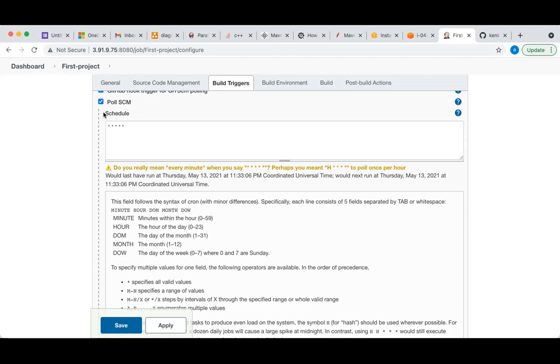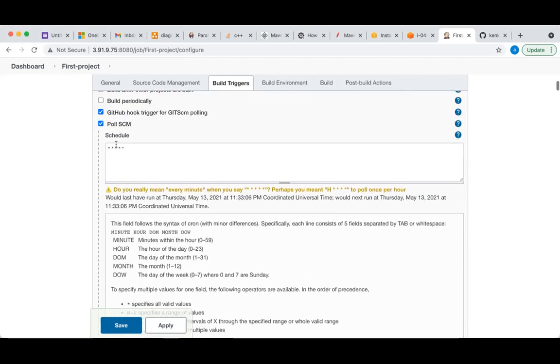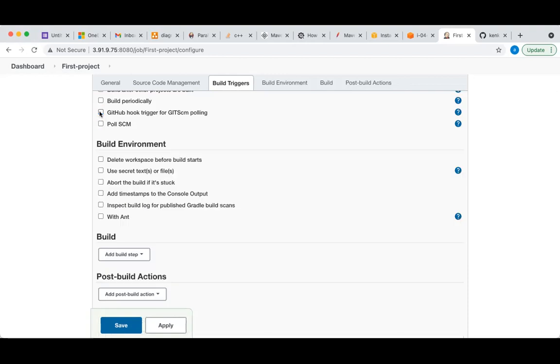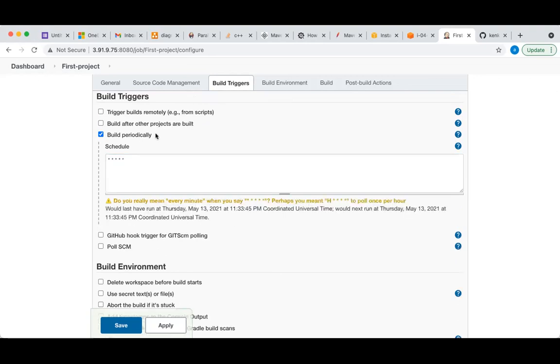So you can choose anything. Again, with this option too, let me uncheck this. You can decide that you want to build periodically, irrespective of whether there's a code change or not. Again, you can specify the cron-type job, five stars, so it will do it every minute. This is completely not good. It's not healthy for anyone to do that, because it will keep building every minute, even if there's nothing going on in your GitHub, even if there's no code change. So it doesn't make sense like that.